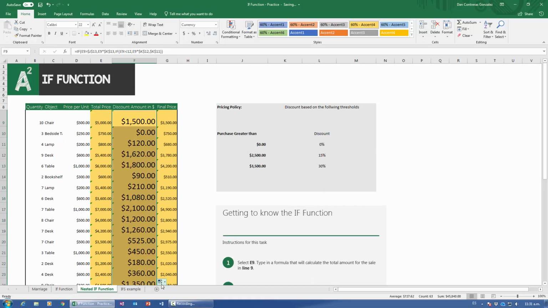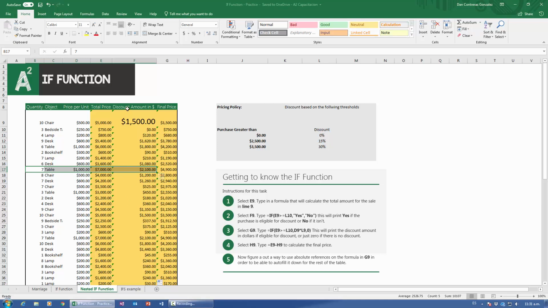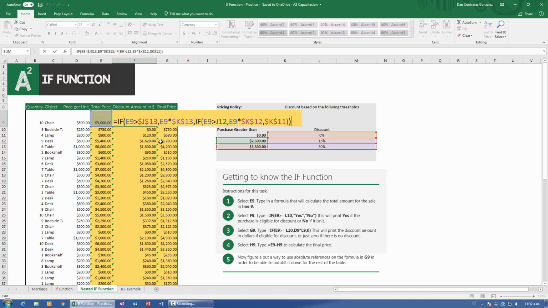One thing about the nested ifs that a lot of people don't like is that they start making really big unwieldy formulas. All right, notice how we had to nest one if within another if, and that was just for 3 different outcomes. If you have 10 different possible outcomes, you're going to have at least to write in 9 ifs. Imagine how long that formula would go. All right, now fortunately there are alternatives to nested ifs. The first one is an approximate VLOOKUP search. That's going to be the topic of another video.